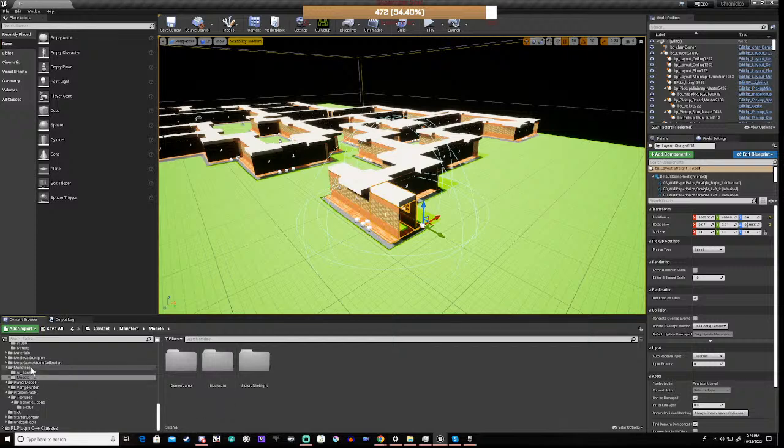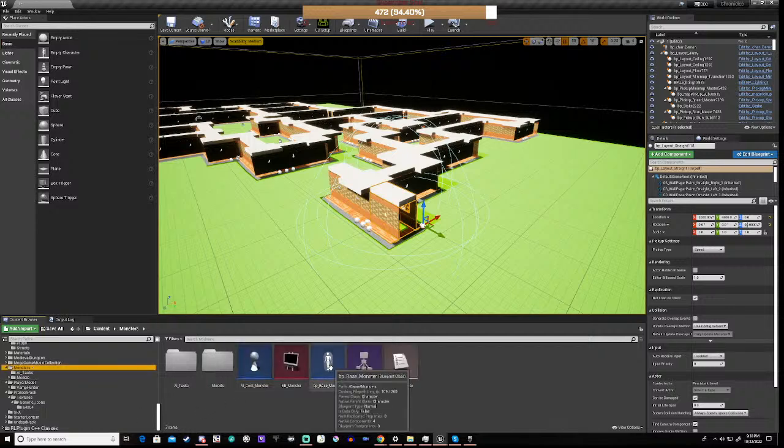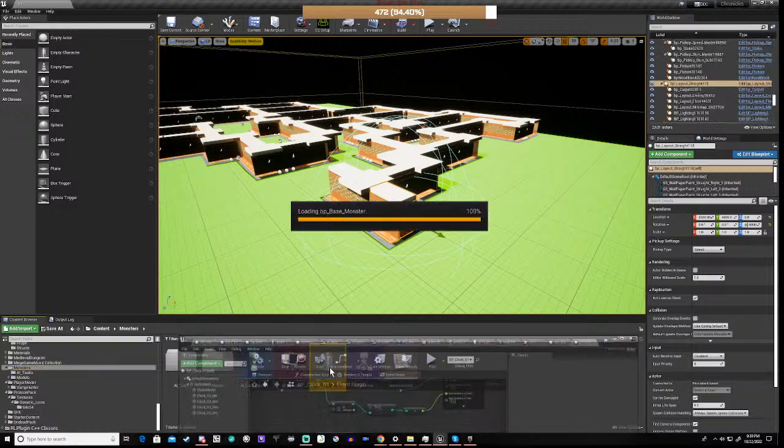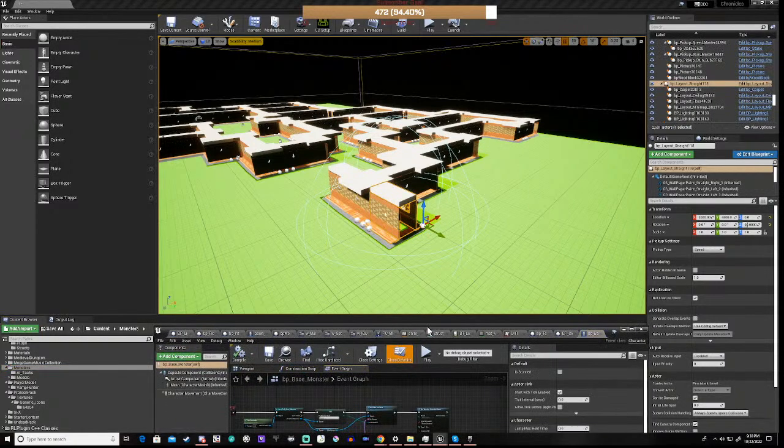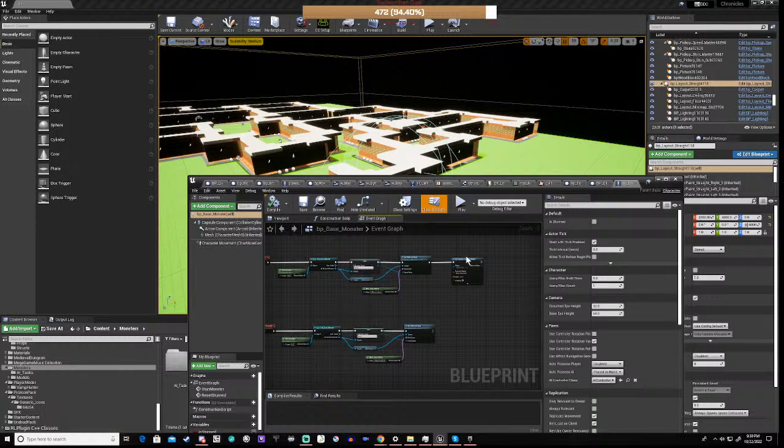Apparently it's not there. I think it might be under minimap, but we should be able to find it in here anyway. Right, because basically the monsters spawn their own marker. So it's going to be on the begin play of an actual monster. At least I hope it is.